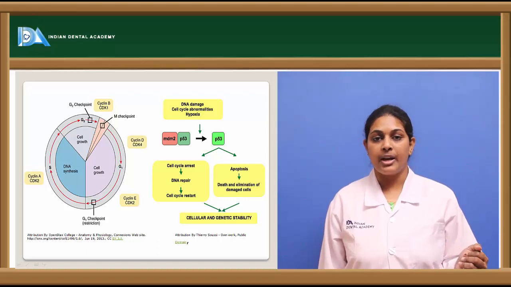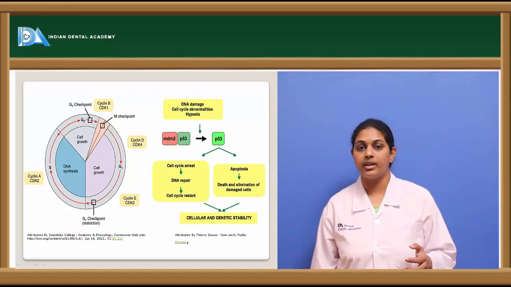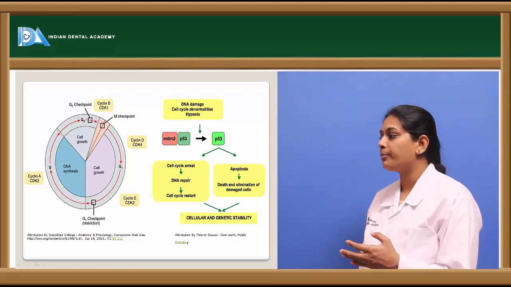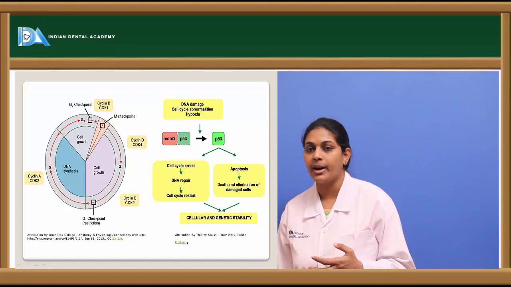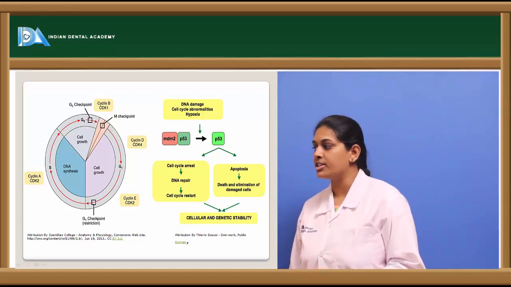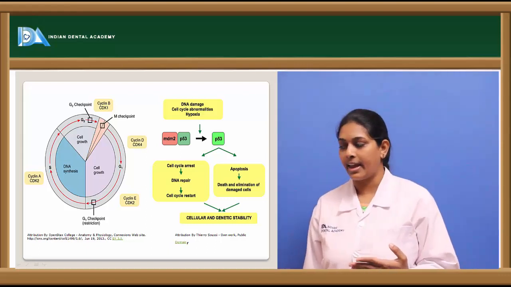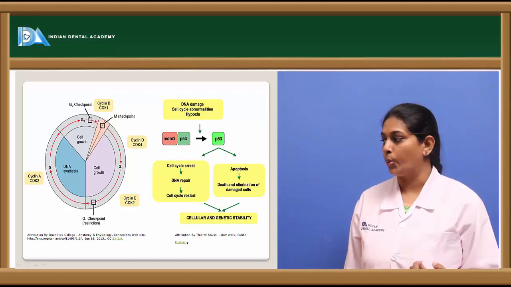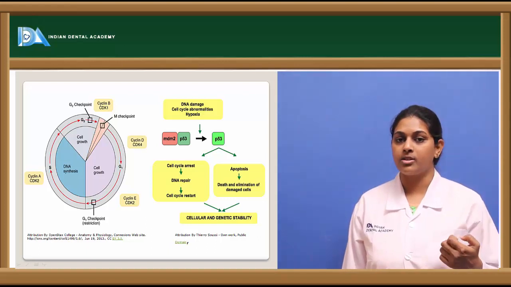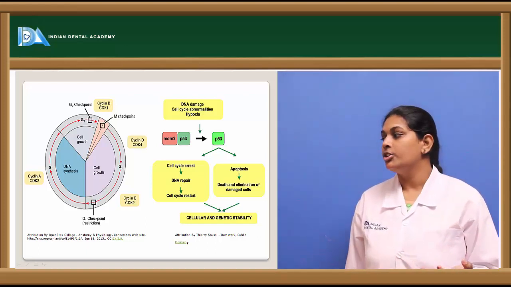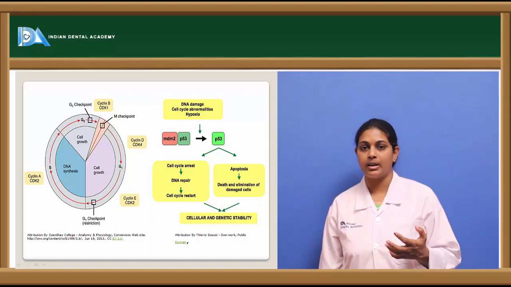These phases are controlled by certain checkpoints which consist of cyclins and cyclin dependent kinases. Coming from the G1 phase to the synthetic phase is mediated by cyclin A as well as cyclin dependent kinase 2. And from the synthetic phase to the gap phase, there's no checkpoint, that is, there's no change, but from the G2 to the G0 or G1 phase, there is a checkpoint, cyclin B and cyclin dependent kinase 1.